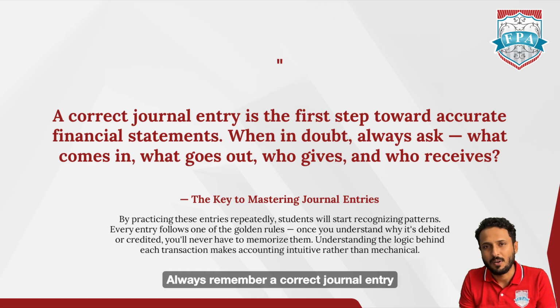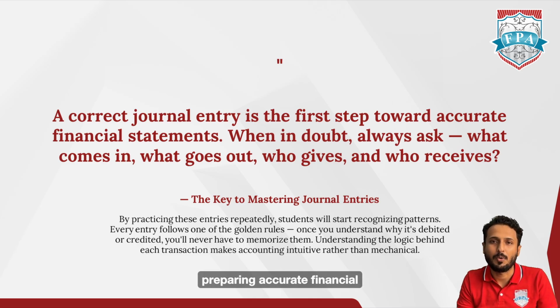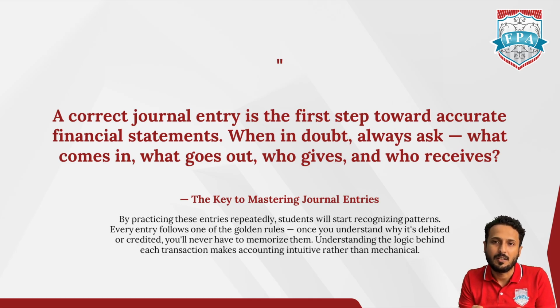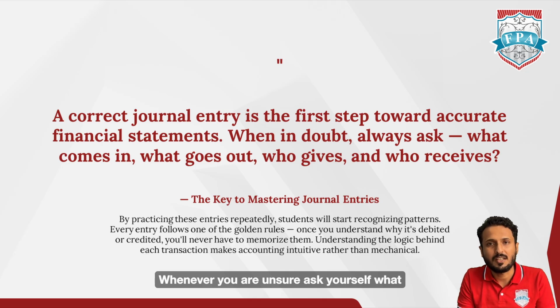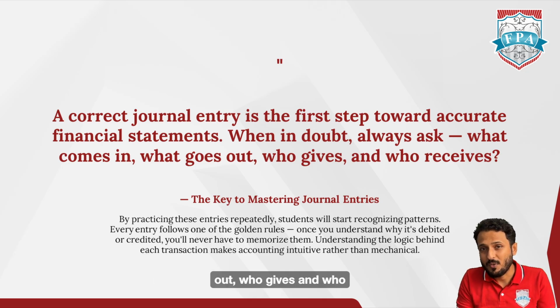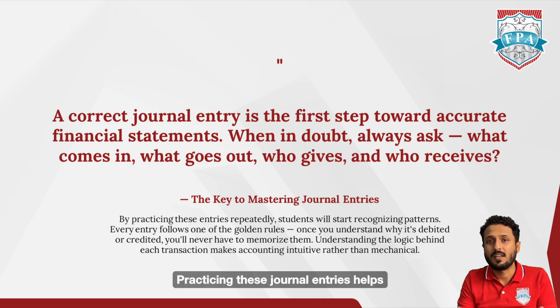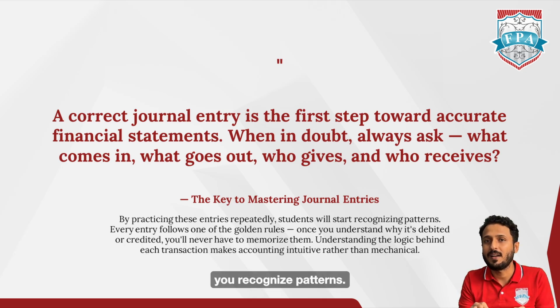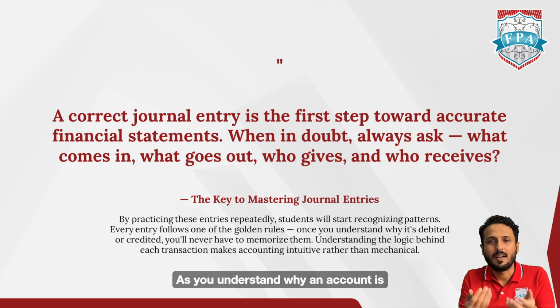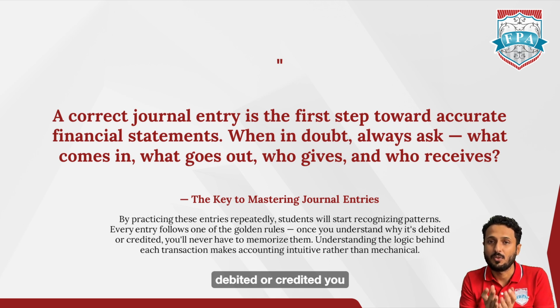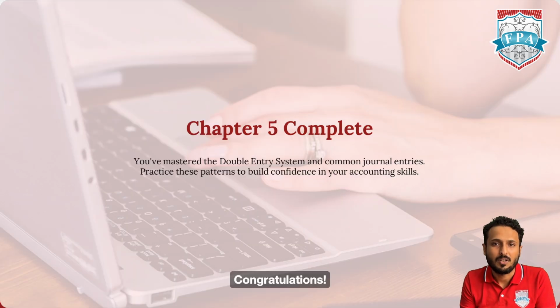Always remember, a correct journal entry is the first step toward preparing accurate financial statements. Whenever you are unsure, ask yourself what comes in, what goes out, who gives, and who receives. Practicing these journal entries helps you recognize patterns. Once you understand why an account is debited or credited, you'll never have to memorize. Accounting becomes logical and intuitive, not mechanical.